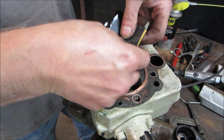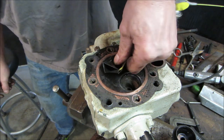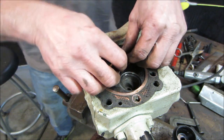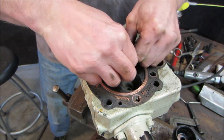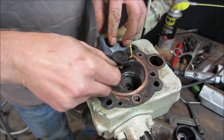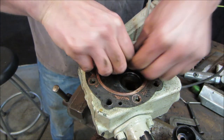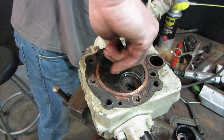Pick it away a little further with that cut. See what it does for us. Just take it. The head gasket wasn't there. You have a better turn on it. But again, that stuck to it, and we don't have another head gasket, so let's go rotate that. I'm gonna do a bunch of that.